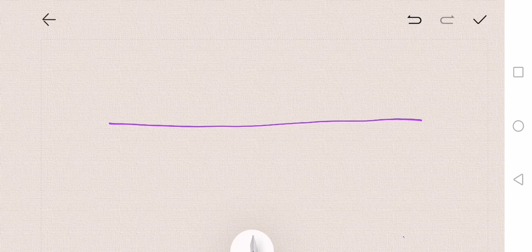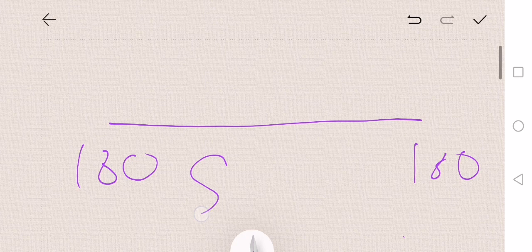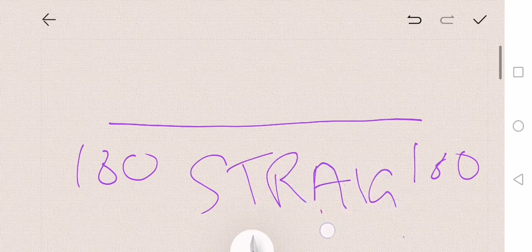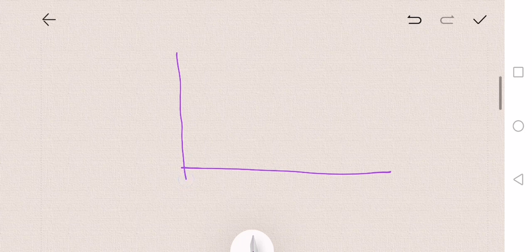So this is the straight line. Okay, so a straight line is 180 degrees normally. So that's 180. That's a straight line. Okay, so this is a straight angle. Isha, what is this? Straight angle. Okay, and if you 180, so that's the very easy one. Okay, the next one, if you see a line like this and if it's like this straight on, what does it call?